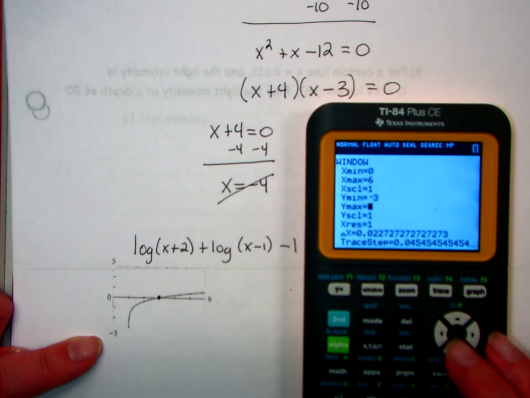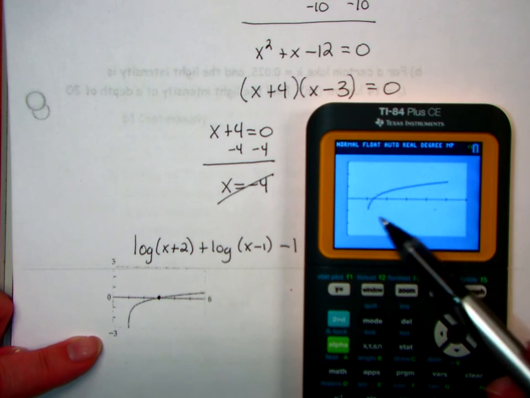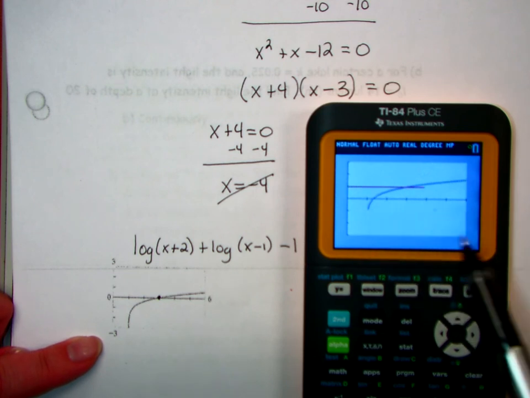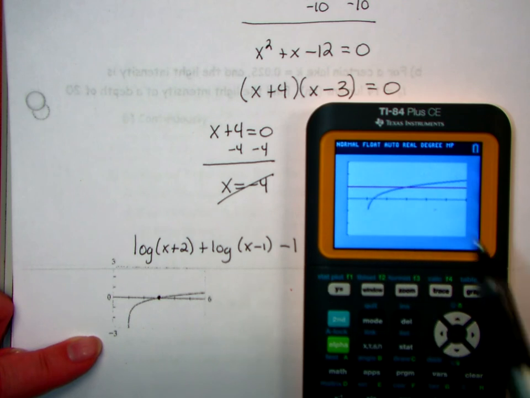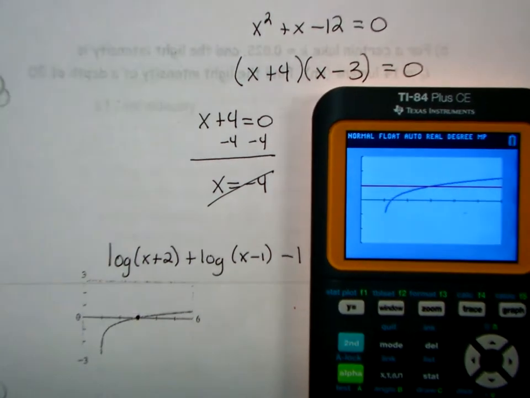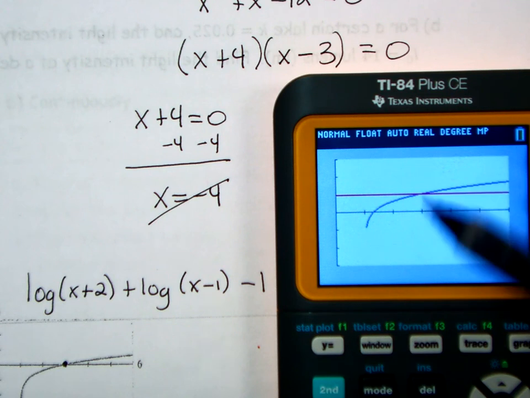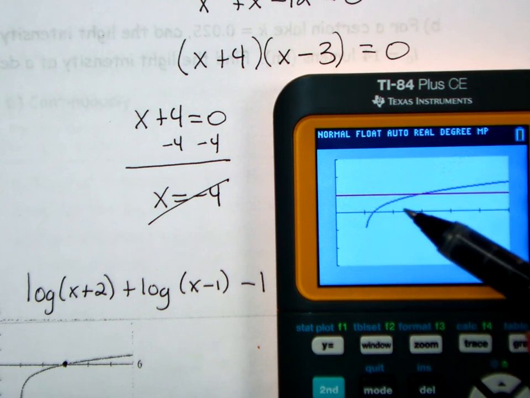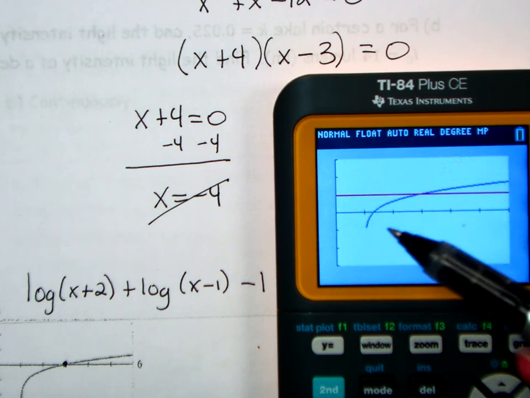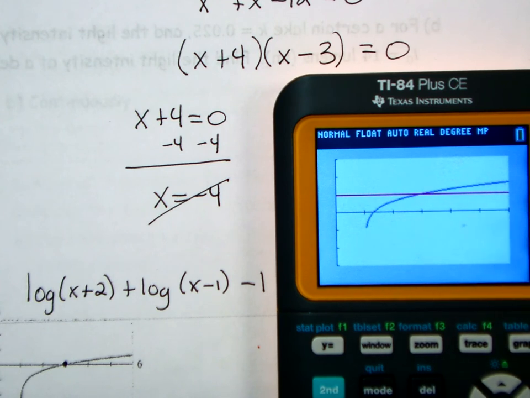Okay, and so if I graph this, we're going to get our logarithmic side here, y1. We're going to get our constant here, and so where do they intersect? Visually, if you were to zoom in here, you can see where that intersection point is right above 3. Okay, and here's our logarithmic graph. It's not going to come back down, right? So it only has one intersection point, so there's only one solution at 3.